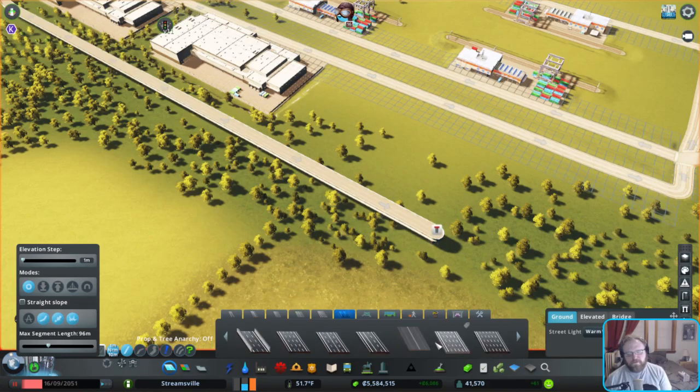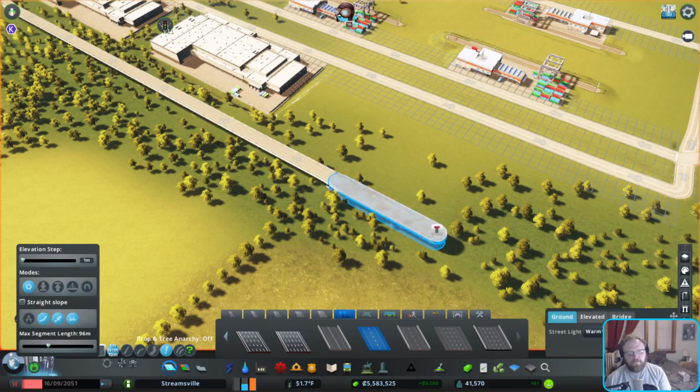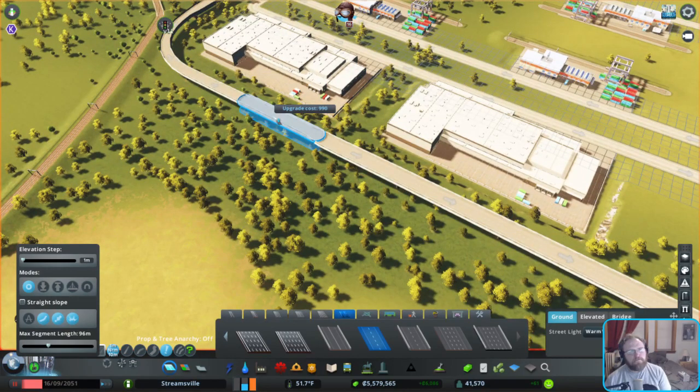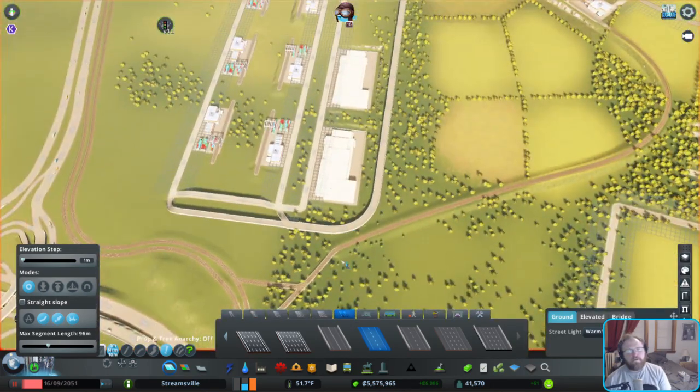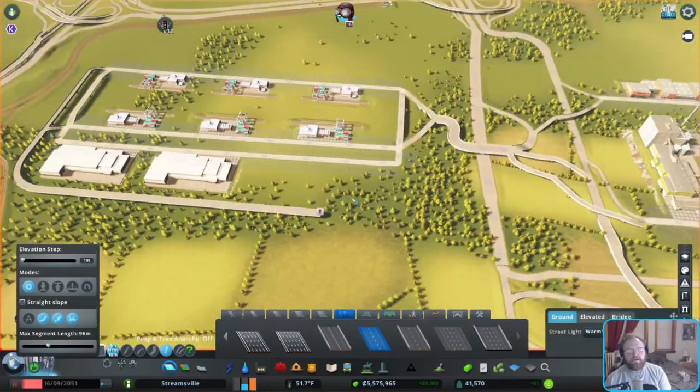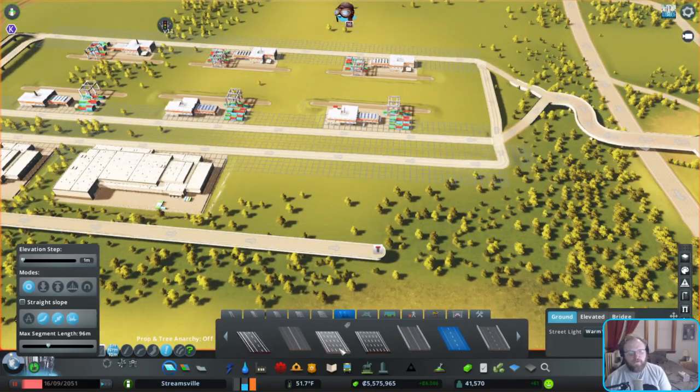Oh, that's supposed to be 2 lanes. Alright, it's 2 lanes coming around here. Then 1 lane coming off this.